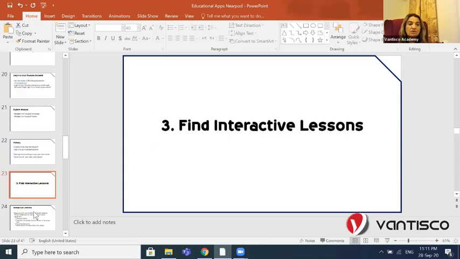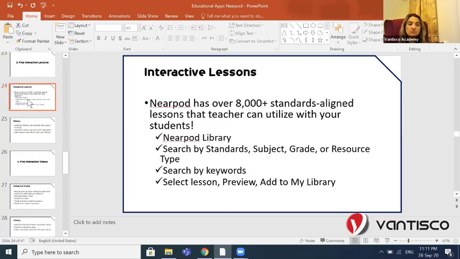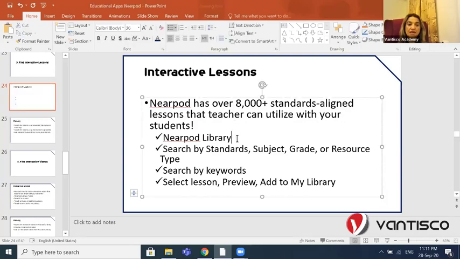We have learned today also how to search for interactive lessons using the Nearpod library, searching by standards, subject, grade, resource type, or any keywords in the search box. Also, we have learned how to add a lesson from the Nearpod library.